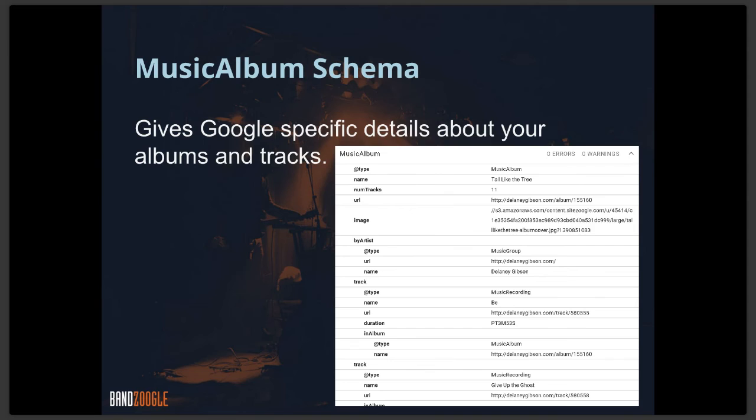So music album schema is another thing. When you have music on your website, you can add this markup to that music when it's embedded. Obviously, if you just put music on your site without any accompanying information, Google will not understand what it is. So this is a way to give Google a bunch of details about what this track is, what it's called, what album it comes from, what artist it is, and all that other stuff. This is very cool. And again, Google reads that, and it'll use this to generate those little cards that show up when people search for your albums and stuff like that. This is where it's going to get that data from, in a very real way. It really does use it.